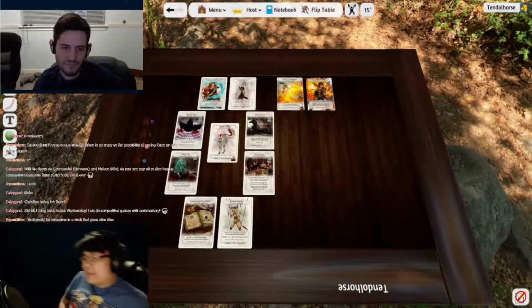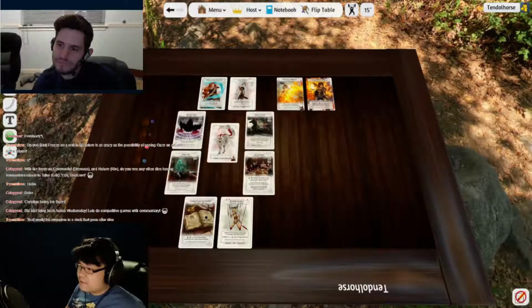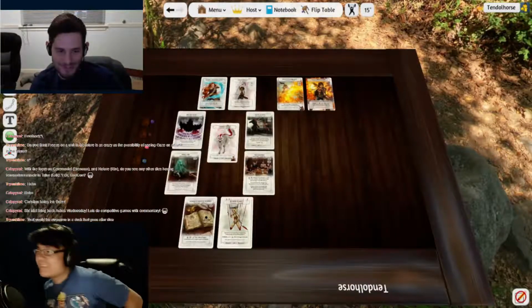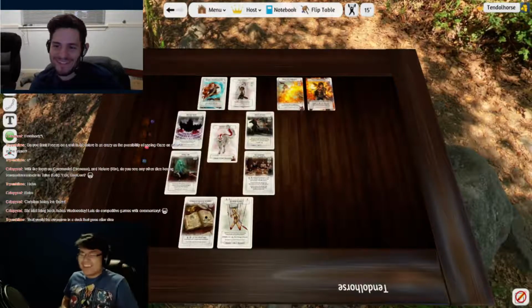So Crispy Rat says, with the focus on ceremonial and nature, do you see any other dice having tremendous effects in Tulsa or at Gen Con? This is a loaded question. He knows my answer. No comment. No comment. The answer is yes.